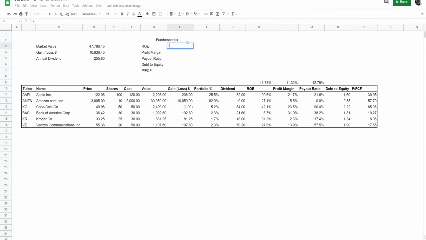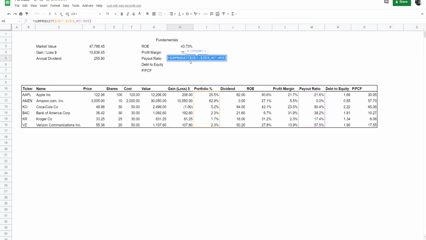For our portfolio average of these, I can simply cut the formula up here, profit margin, also go up here, payout ratio, and now I need to create one for debt to equity. I'm just going to copy the sum product one and just change the second multiplicative part.